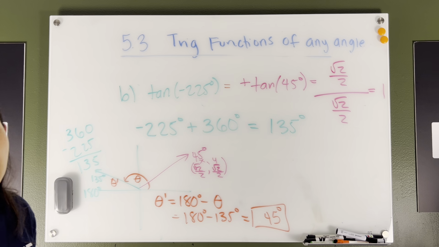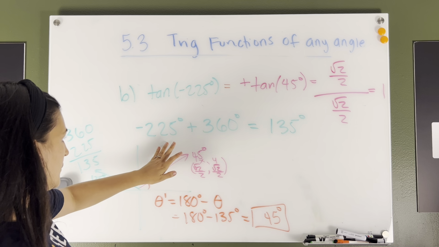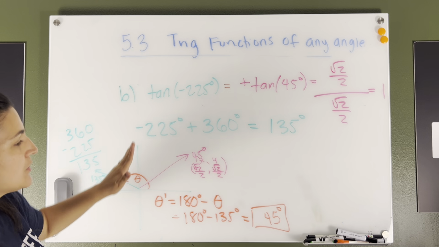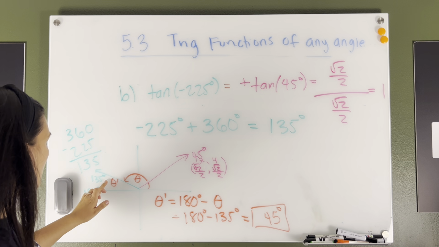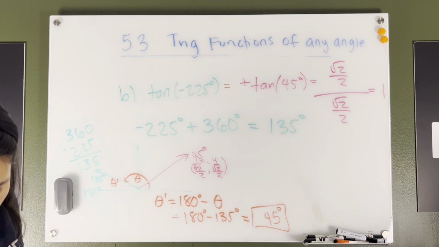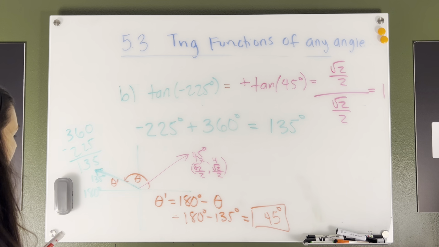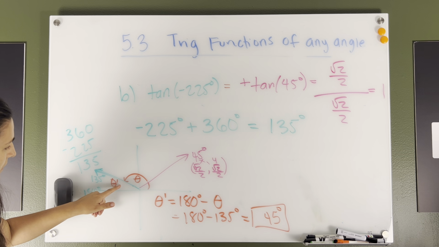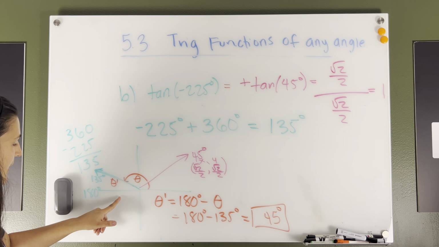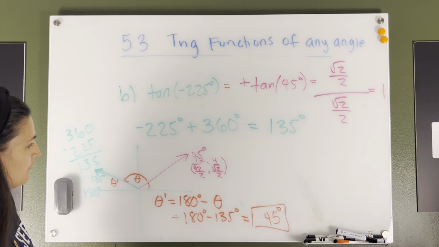Okay, there's something very important that I need to go back to, so bear with me. So back to the recap, I added one revolution. It gave us 135 degrees as the coterminal angle, so that I could see which quadrant it is in. It is in the second quadrant. Okay, so it's this one right here. We found the reference angle, which is the acute angle formed between the terminal side and the x-axis. Okay, so we did that by doing 180 degrees, which is everything, minus theta, which gives us 45 degrees.